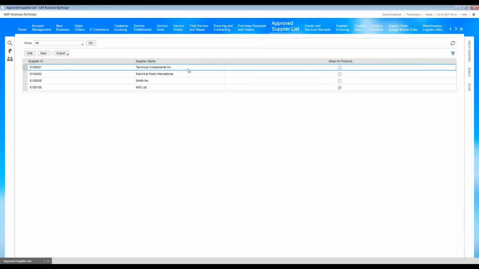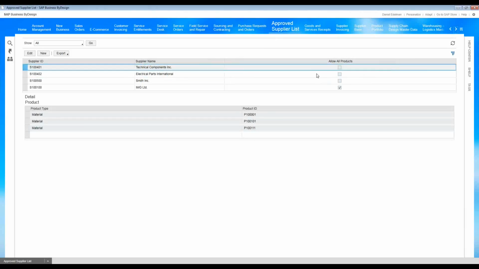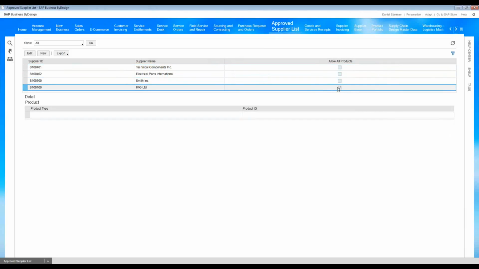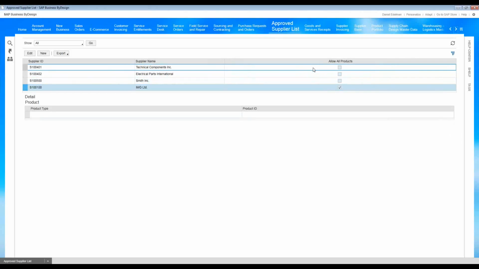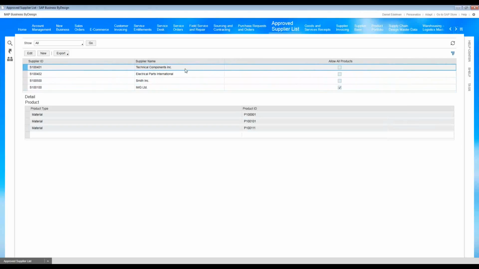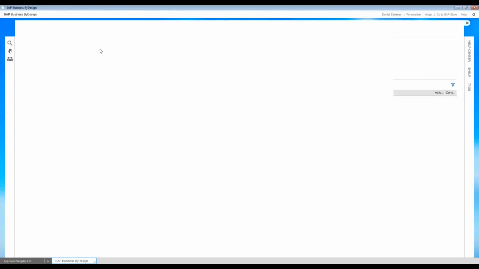In this case, we just want to say whether there is a supplier that may be allowed for purchase of all products. In this case, it tends to show up if you have intercompany suppliers, if you're doing any kind of intercompany transactions. They're not subject to the same restrictions or validations required for what would be an external supplier. So we have some additional boxes here. And then within it, each supplier has what type of product and the specific product that can be purchased. We can also, in the same way, create new ones, or we can edit existing ones.